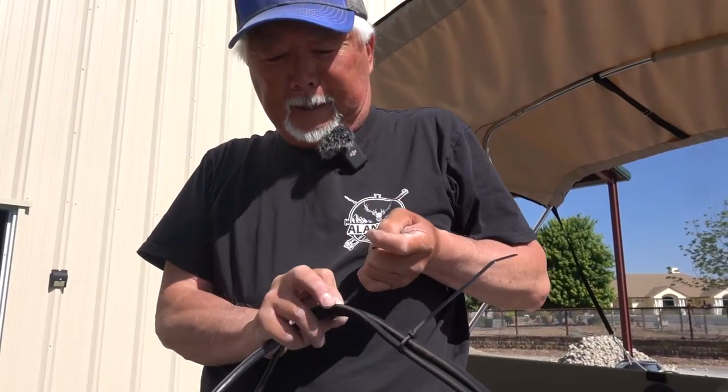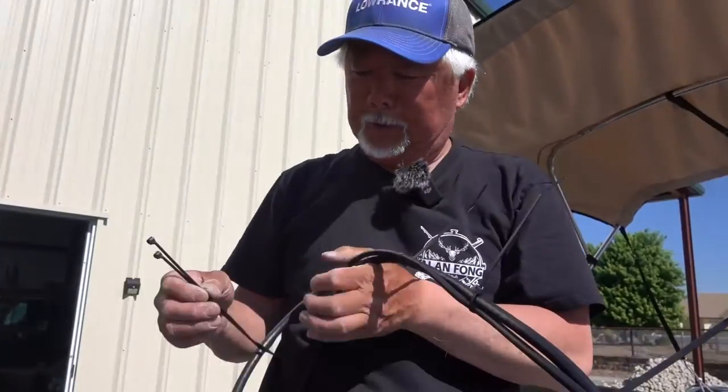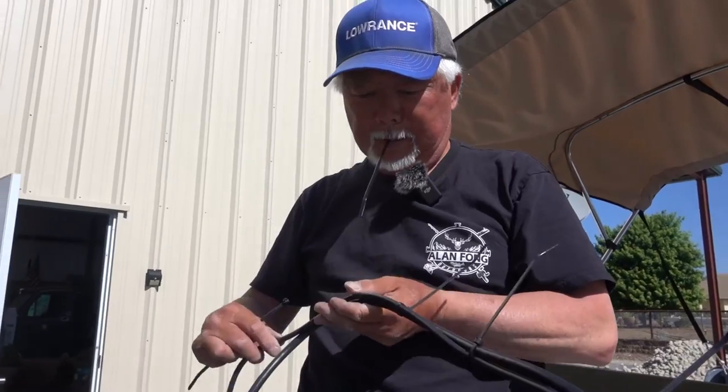We're using a lot of plastic ties because I like to make it so the wires are not loose, flopping around, because, you know, these motors are so heavy when you deploy them, it'll rip them right off. So you want to make sure you either black tape them or use zip ties.